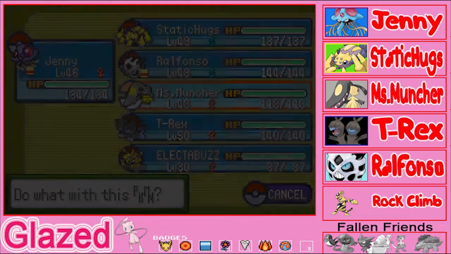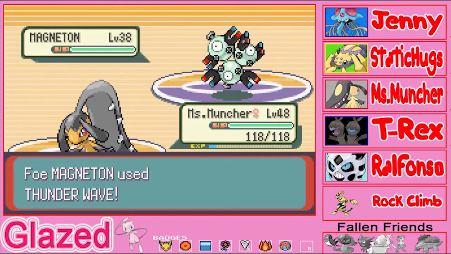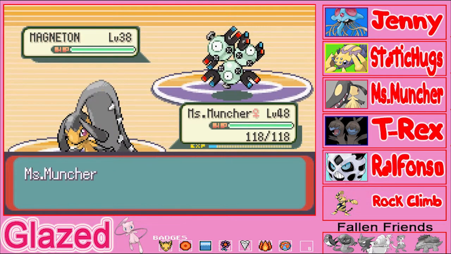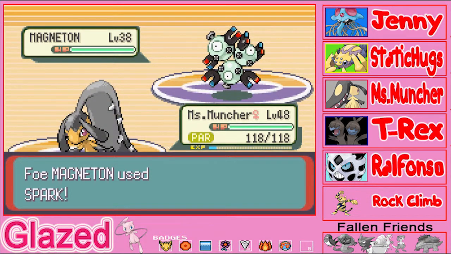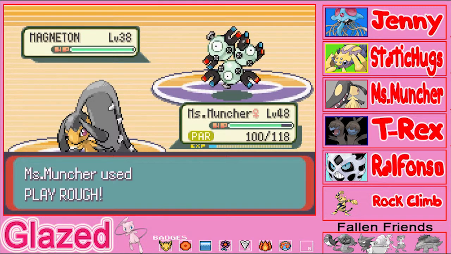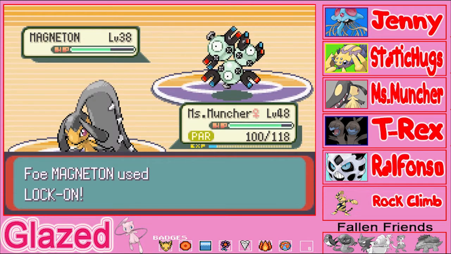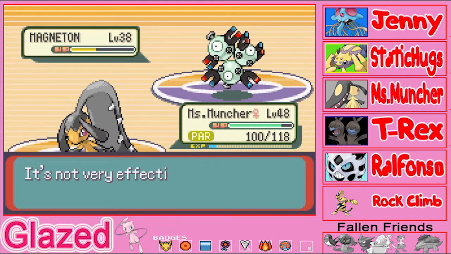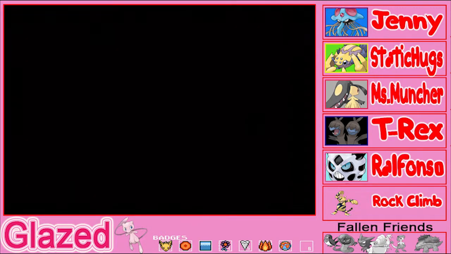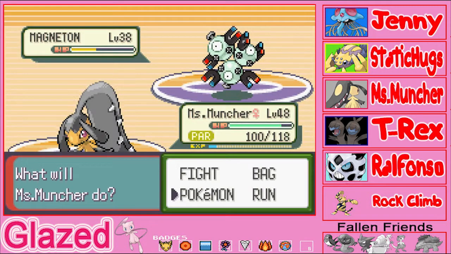Let's go ahead and get Miss Muncher out here. I think Miss Muncher can handle this a little better. Alright, Thunder Wave. Not cool, man. Alright, so we're gonna get a spark, but it's okay. We'll play rough, and I think we can... Oh, man. Oh, goddammit. Okay, then we'll crunch. What are you locking on to? Don't lock onto me. I don't swing the way of magnets. Oh, wow. Okay, so this was a horrible idea. Oh, shit. Because I'm steel type.